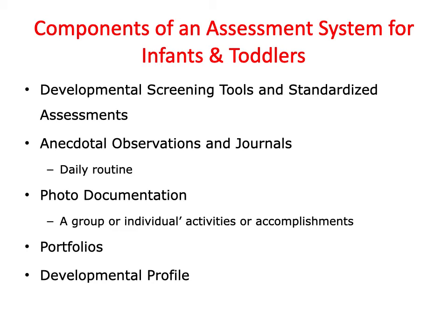Second one is anecdotal observation and journal. So you, the teacher, will observe the student's daily routine and record it. So for example, you're going to observe what the child plays with, how long the child was engaged in certain behaviors. You can write a journal regularly, so you can share your journals with caregivers and get interactive feedback from family.